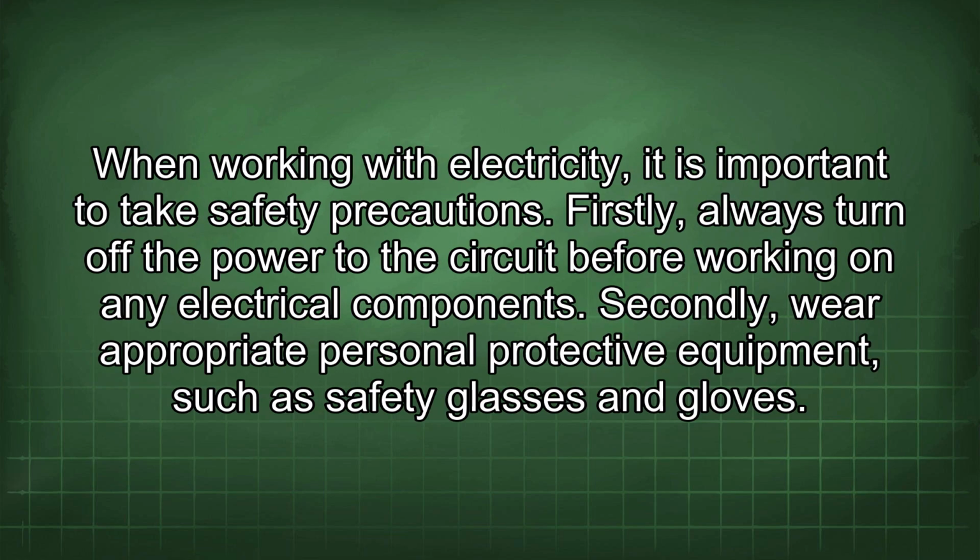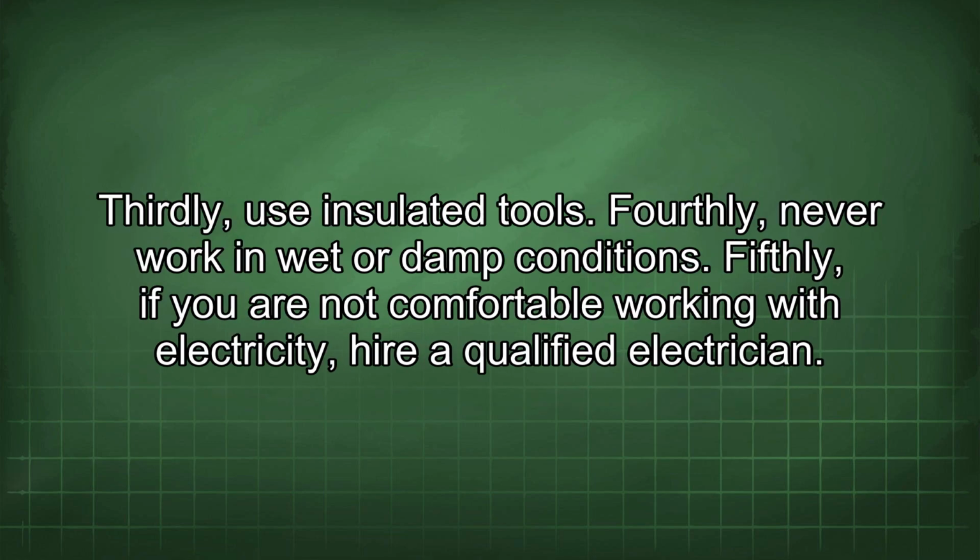When working with electricity, it is important to take safety precautions. Firstly, always turn off the power to the circuit before working on any electrical components. Secondly, wear appropriate personal protective equipment, such as safety glasses and gloves. Thirdly, use insulated tools. Fourthly, never work in wet or damp conditions. Fifthly, if you are not comfortable working with electricity, hire a qualified electrician.